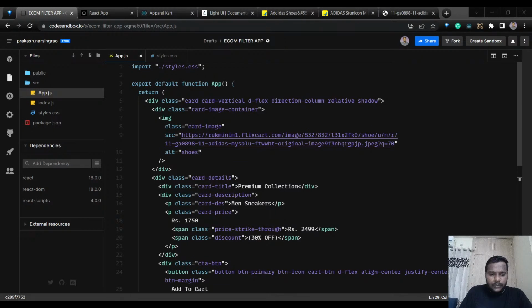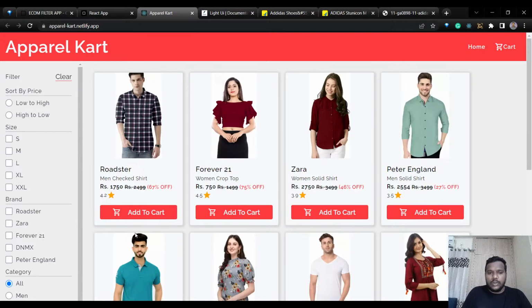The folder structure. Now understanding the folder structure is very important. Folder structure of React. So the folder structure of React is that in the public folder you basically will find the index.html. That is what you get in the public folder. The source folder is where all the magic happens. In the source folder you have a components folder, right? In the components folder, then you have different components. Like let's say you have a product card, right? What we are having over here, this apparel card, this basically is called as a product card.